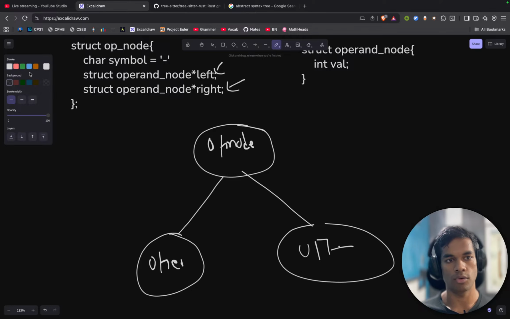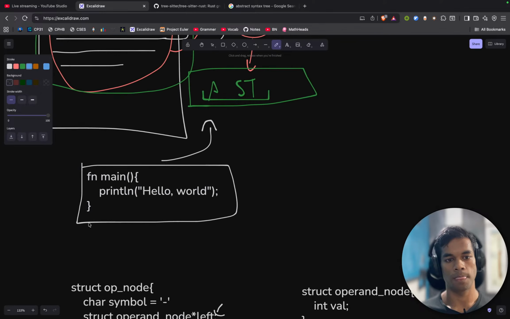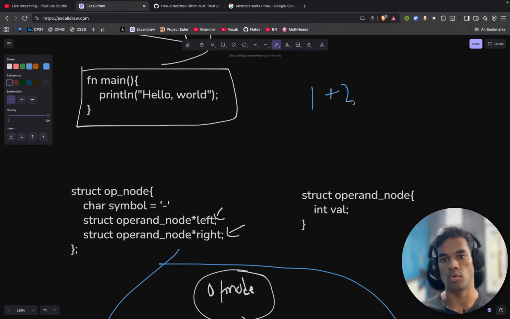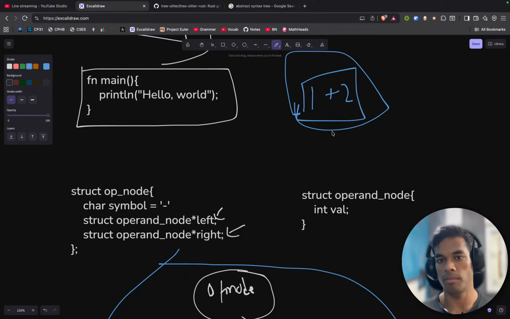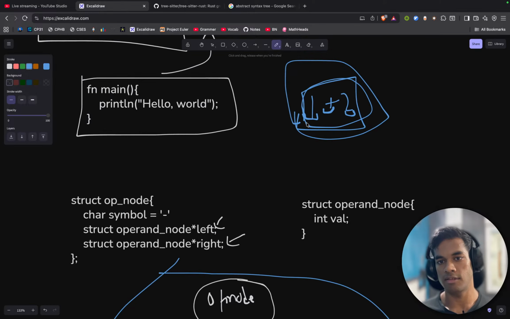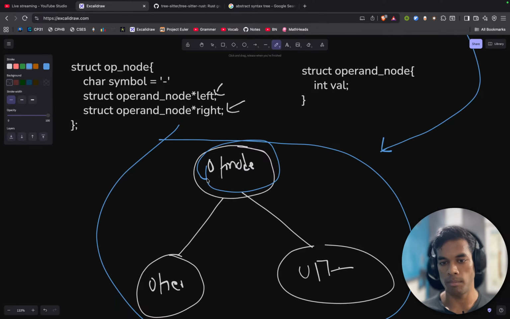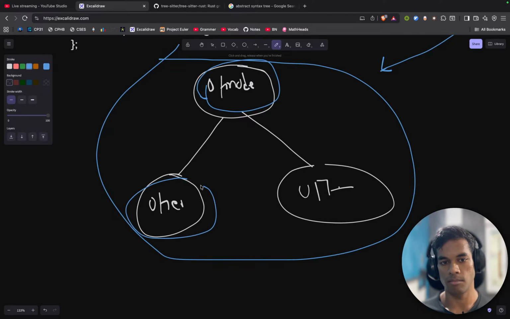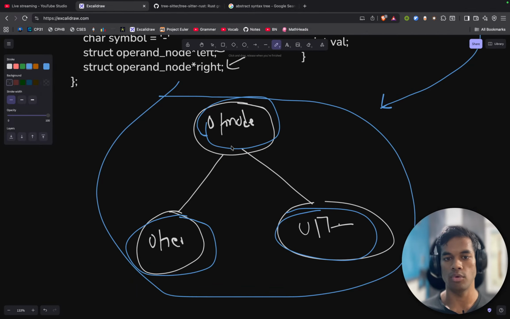OP, operand node. This is just a tree data structure, and it is much more meaningful than something like 1 plus 2. 1 plus 2 is just text, and to Neovim this does not mean anything. To Neovim this is just one character, then another character, and then another character. But if you pass that to tree-sitter, tree-sitter will take this text and convert it into something meaningful like this: an operator which is being called on two operands, left and right. So this is meaningful. Neovim can actually do something with this.